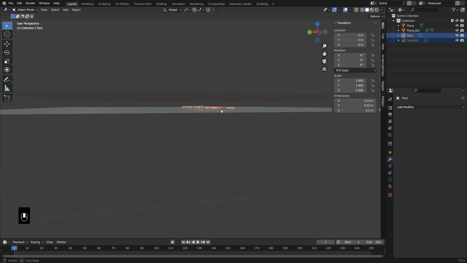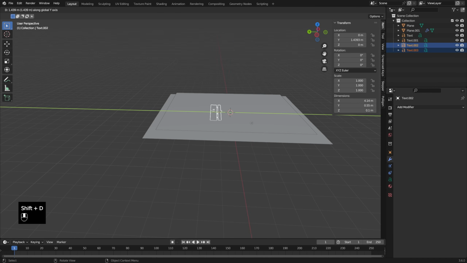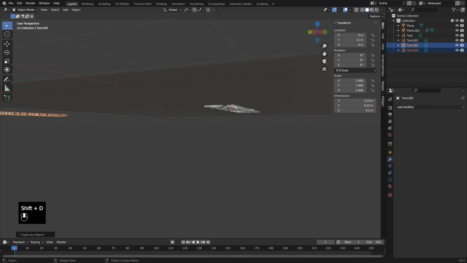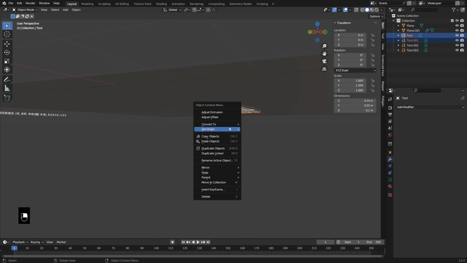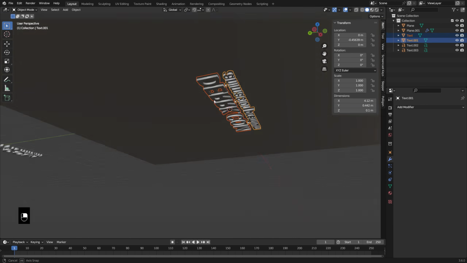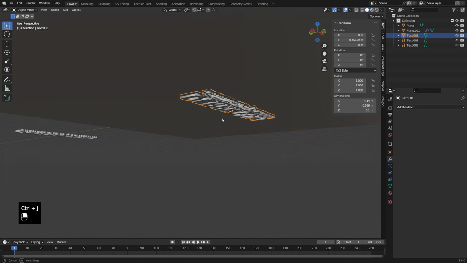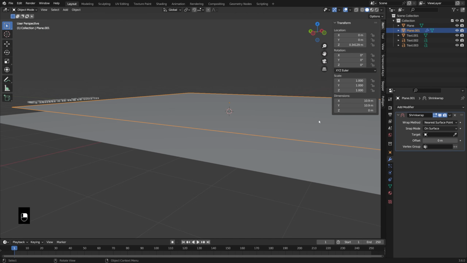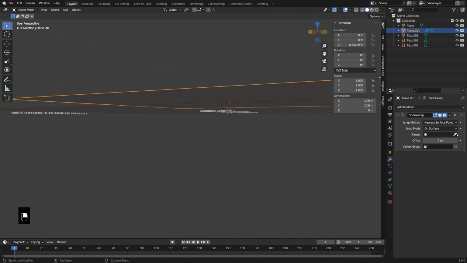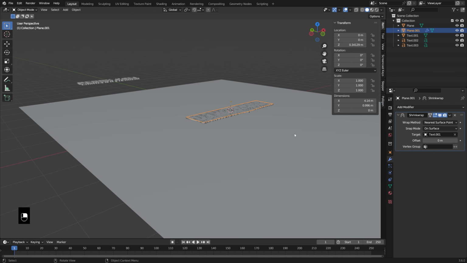In case we want to go back and change this text or we're doing a different animation or something, let's just duplicate this and move that over there. And then let's select both these and then right click and convert them to a mesh. Now you can see we no longer have the font options here, so we can confirm that these have both been converted to mesh objects. Now let's press Ctrl J to join them together. And now we should be able to select those objects. So let's just select the object right here. And we can see that the shrink wrap on the nearest surface point is working.